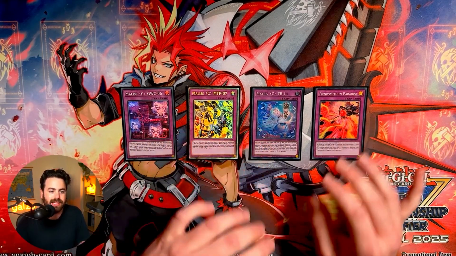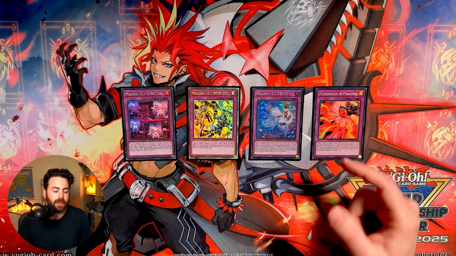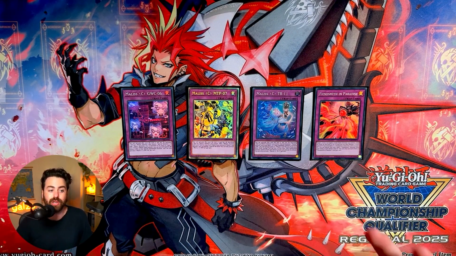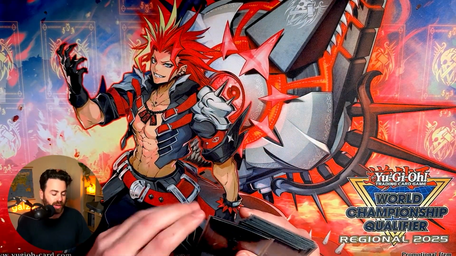Fiendsmith in Paradise is always the interruption you want to go for because in the 1-card combo, you end up with this in the graveyard, right? Just by accessing the Fiendsmith engine, and this provides another layer to your combo. Just so much interruption. These are the main deck cards. Again, 40 cards. Let's go over the extra deck real quick.